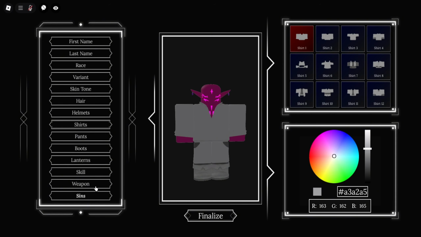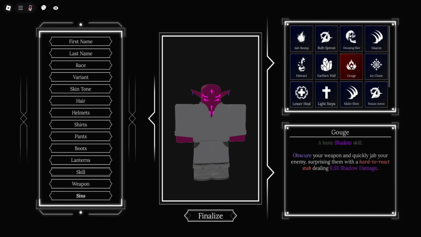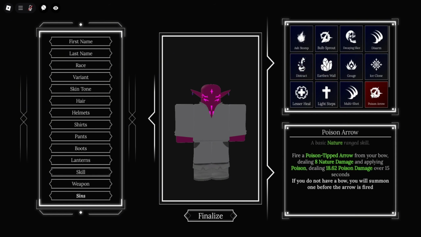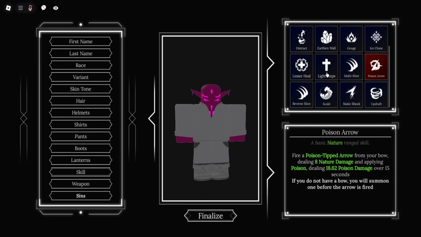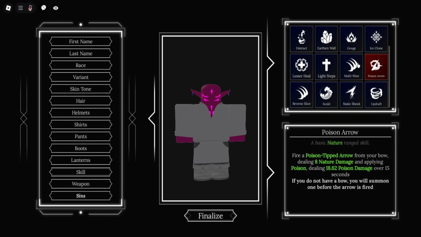Then you want to make your way to the skill. All these are different skills for different elements, so you want to go through them and look at which one you like, depending on what build you have. I recommend you do your research on which build you're going to make, because which skill you pick actually matters, but it doesn't matter that much, because I think you can still get all of these anyway. It's the skill that you start off with.